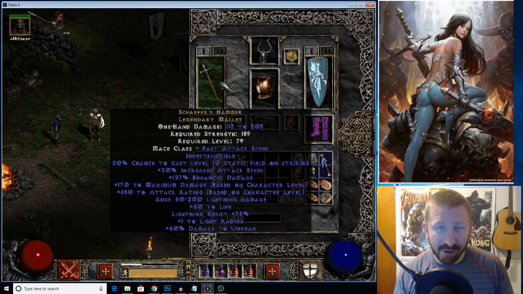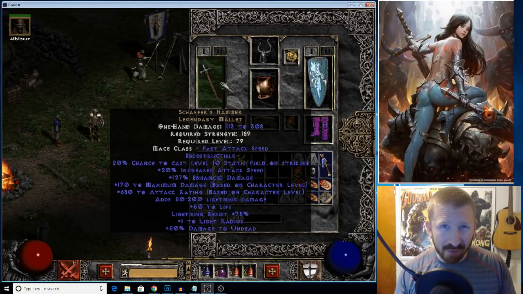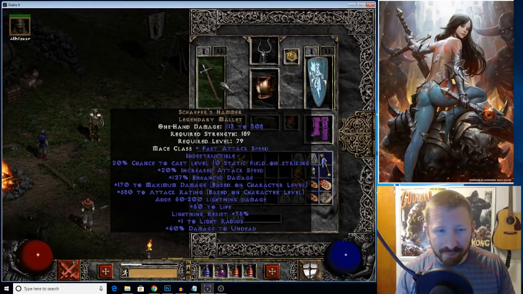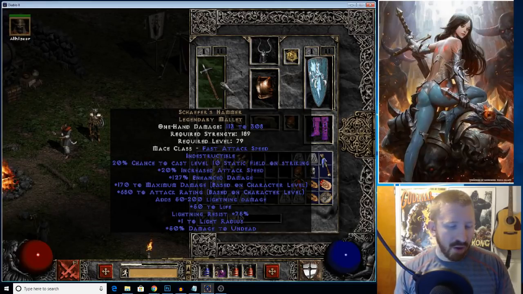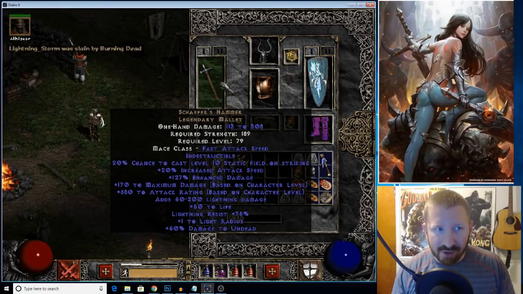Now, it's no comparison, really. Grief is far better. But this is kind of cool. And I found it's kind of fun going back and just using some old school gear. There was a day when Schaefer's Hammer was godly, before the runewords and stuff. Now, it's actually named after one of the developers of D2.